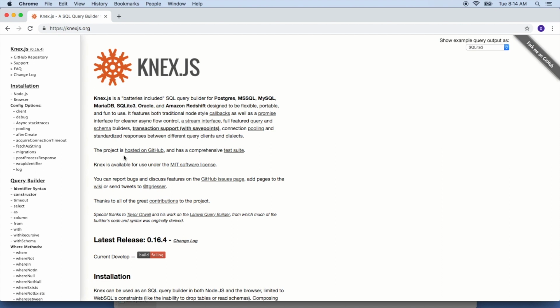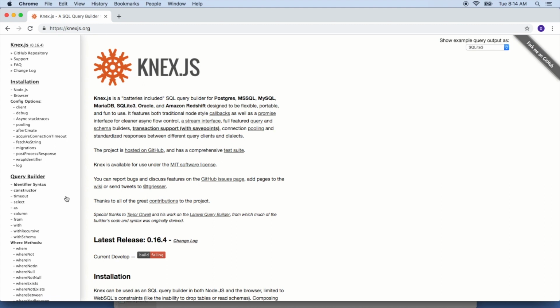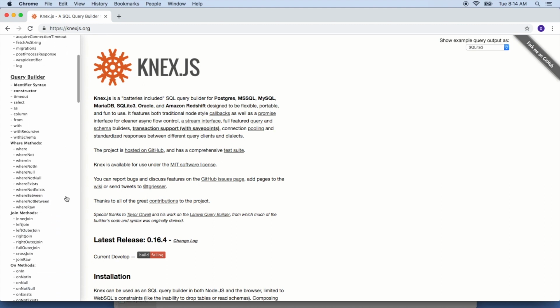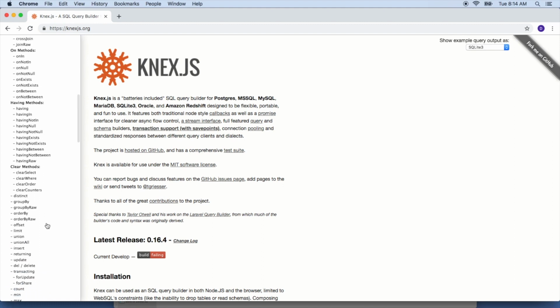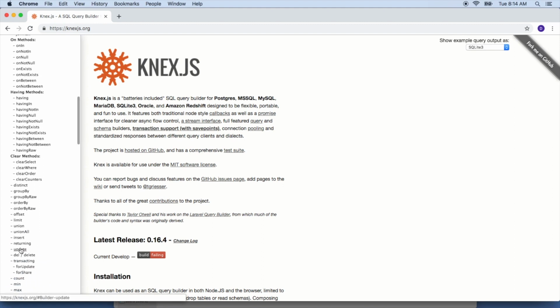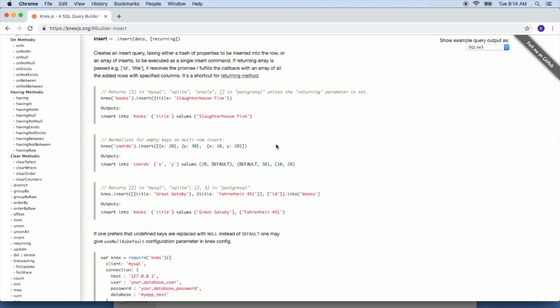So we can scroll through and find some of the stuff that we've been working with already under Query Builder. We can see this update function, the insert function, and within each of these are examples of different ways we can insert. It talks about what each method resolves to.